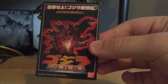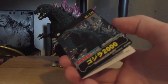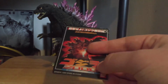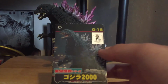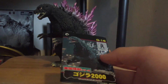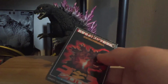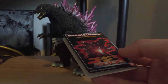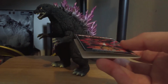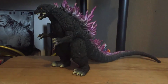it's one of the tags that actually really stands out to me the most. A lot of people don't choose favorite tags. It's kind of a weird thing of mine. But this is one of my favorite tags that Bandai's put out. Just this poster, I think it's pretty good. Because a lot of the other ones, it's got like Godzilla on the front and then like nothing on the back until you get to the Movie Monster series that's got that silhouette, and then Godzilla Island series just had a bunch of different characters on both sides. So that's the tag.